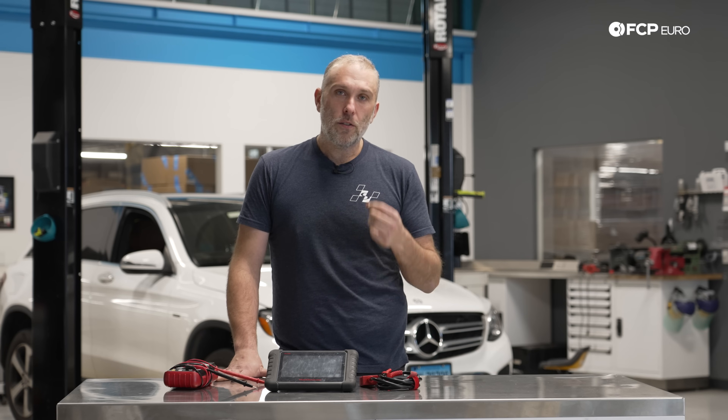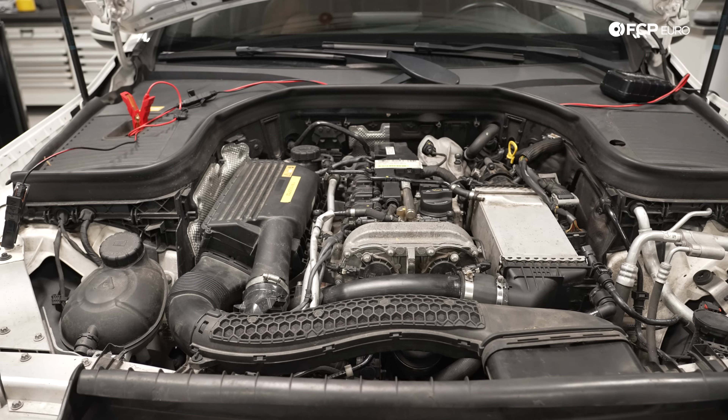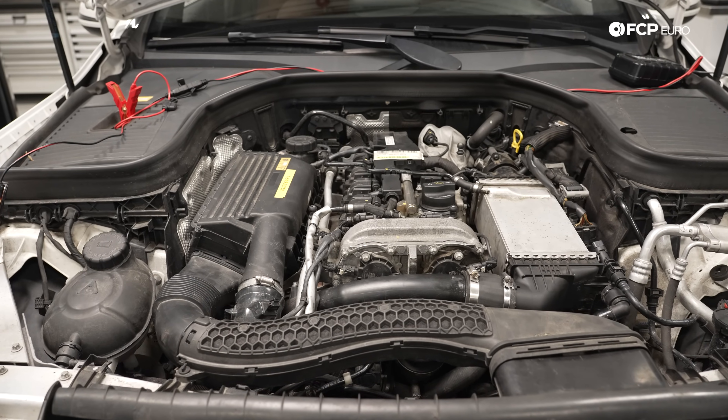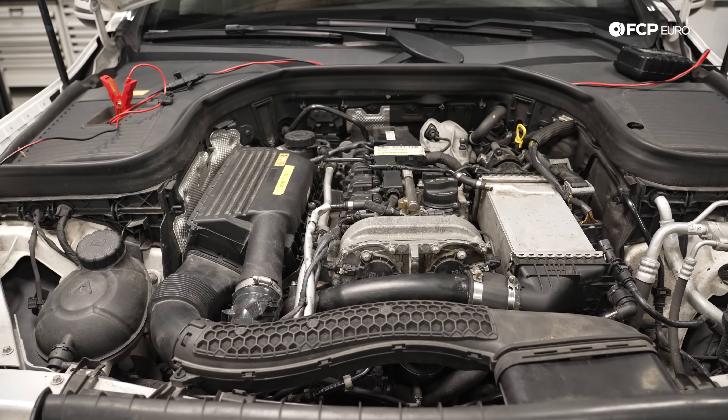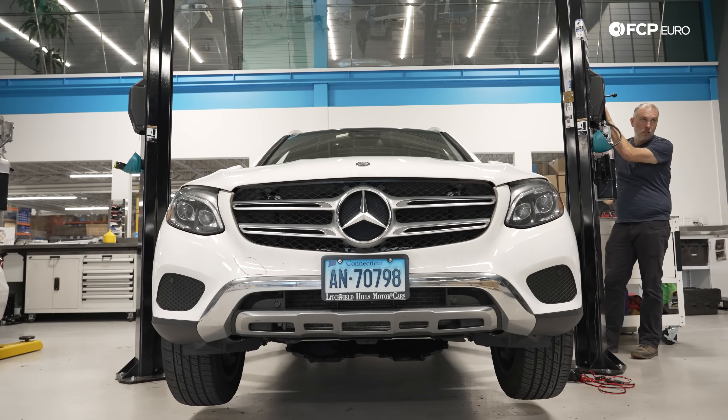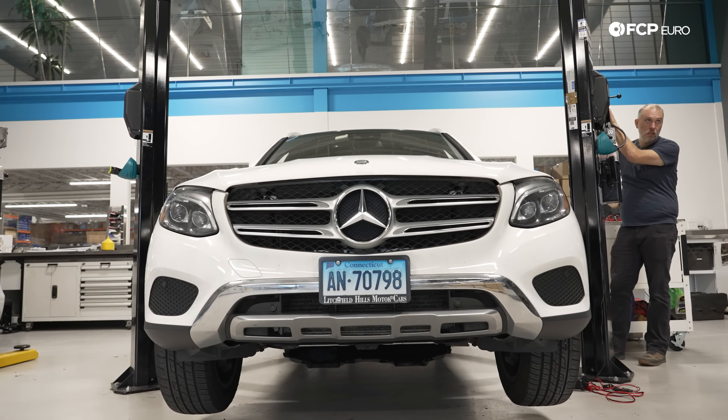What is causing that? You're going to think it's a bad spark plug, a bad ignition coil, maybe something else is going on. You plug in the scan tool, you're expecting to see misfire fault codes, and there's nothing there. If you have a modern turbocharged car that's using an air-to-water charge cooler for the intake system, your problem could actually reside there — it has nothing to do with the engine at all. We're going to show you how to diagnose that problem today on this GLC 300, but this is going to apply to any car that's using an air-to-water charge cooler.